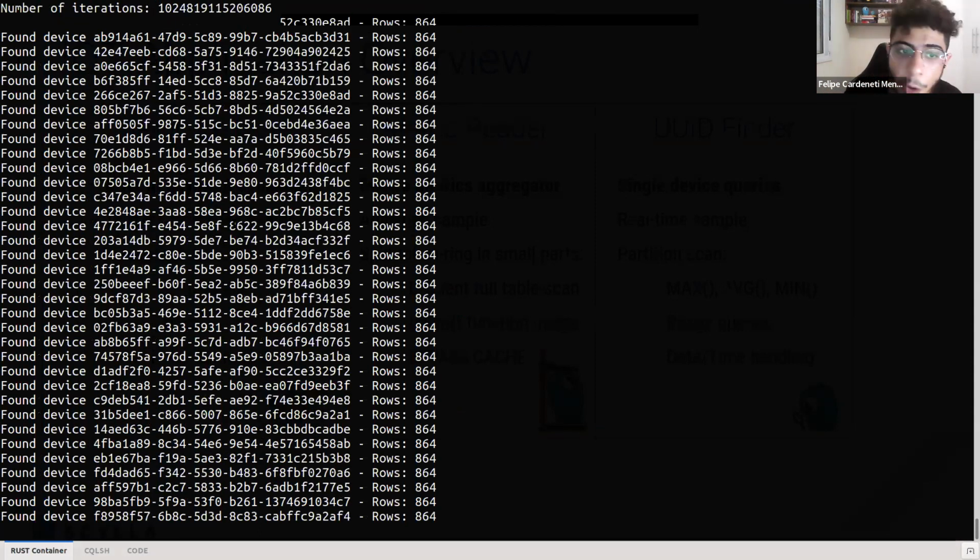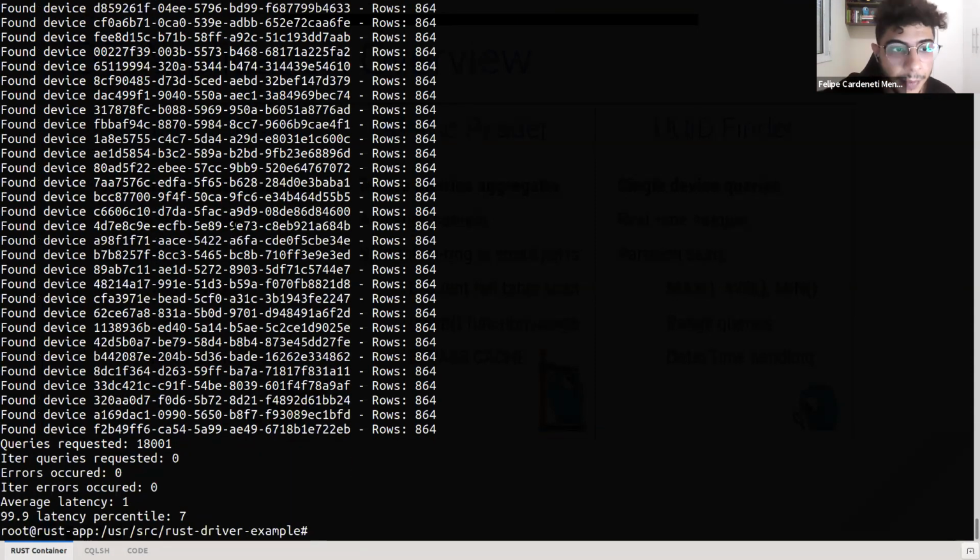Yep. So as we have seen before, our second program is very similar to the first one, but instead of writing data to the cluster, it will efficiently perform what we call a full table scan and count how many metrics per device have been collected.